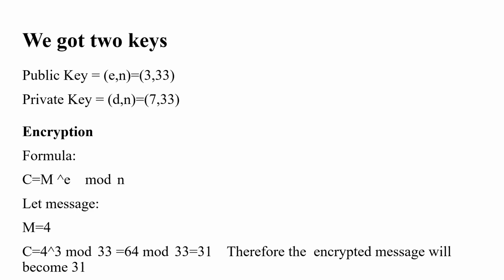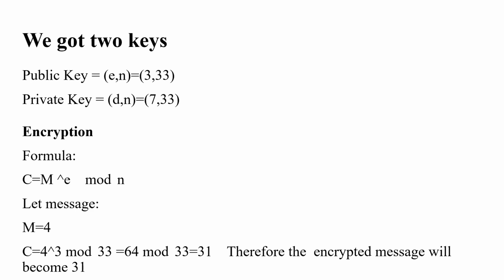So I'm going to take my plain text as 4. I'm going to encrypt my message 4. Here I'm taking a number. So 4 was my actual message. How am I going to encrypt it? Just substitute it. C was the ciphertext, so C is equal to 4 raised to E, which you already know is 3, mod N. The value of N was the product of P and Q, which we already have as 33. So 4 raised to 3 gives you 64, and if you divide 64 by 33, you will get 31.